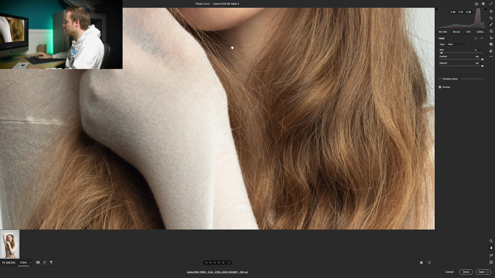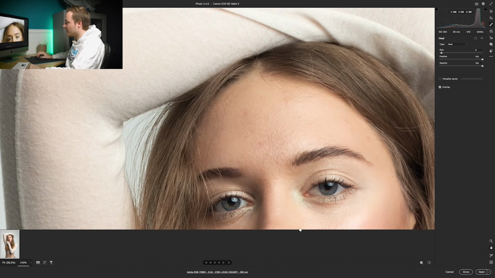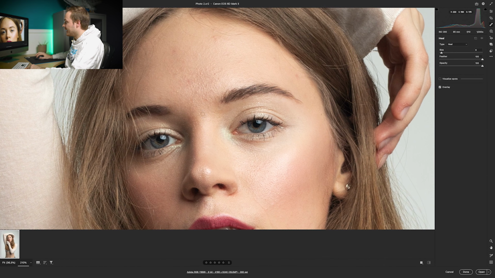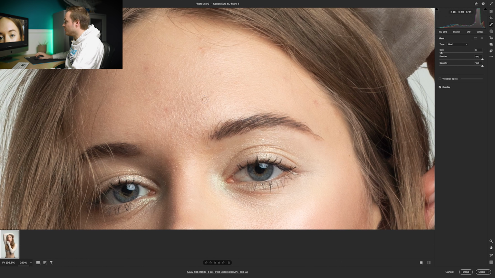Now, what we can do is if we go ahead and zoom in, I can just quickly show you how this tool works. If you hold down spacebar, you can navigate around your photo like so. And again, if you drag left or right, you can make the photo larger or smaller. But I'll quickly show you how you can use the healing tool. So we've got a small kind of mark on this girl's head. So what we can do is select that area like so. And this will sample an area. The red area is what we're changing and the green area is what we're changing it to.